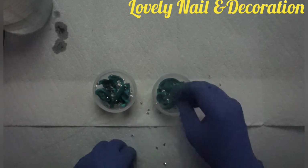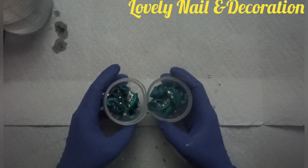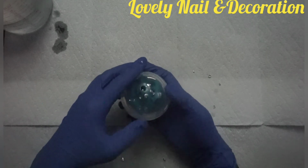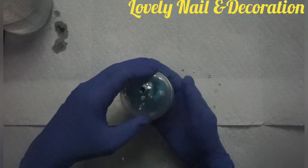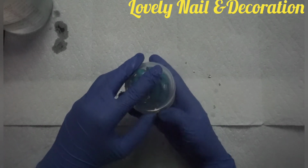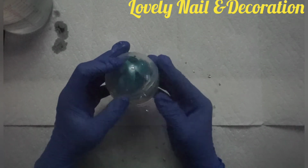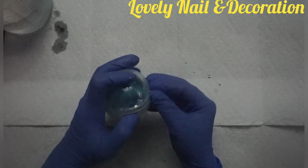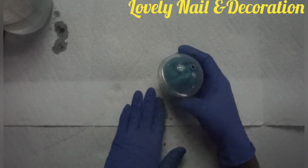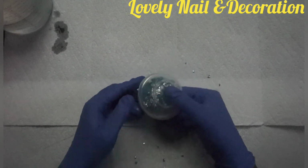Here I'm going to clean my mess a little bit. I poured some silver stones all over the place. So I'm going to try to put the two halves together. Again, I take my time. I have to make sure that I close the silicone mold properly, because if I don't close it properly, when I pour my resin, the resin is going to spill out of the silicone mold. So I make sure that I close my silicone mold. It's closed, but it's still not strong enough.